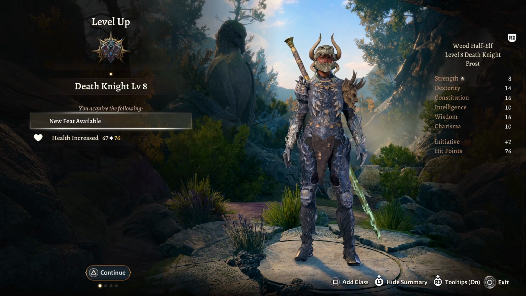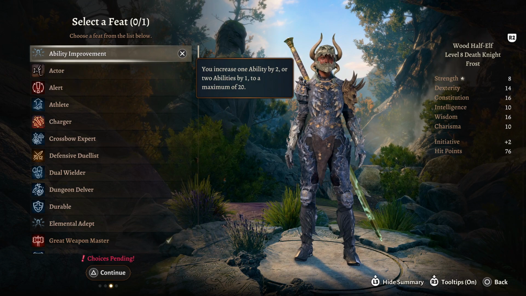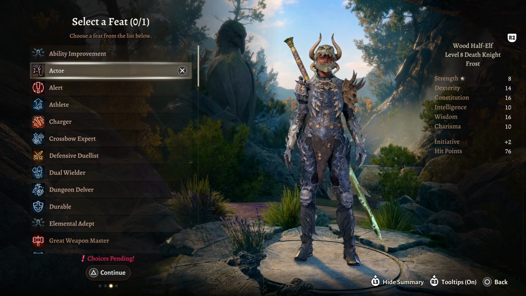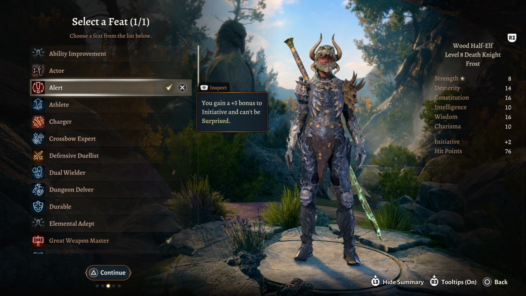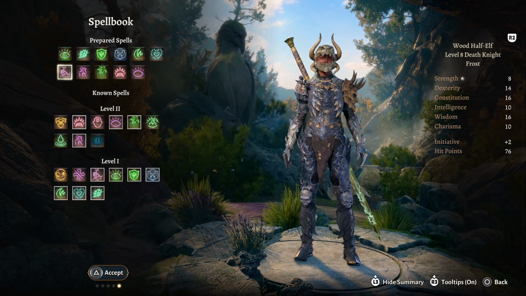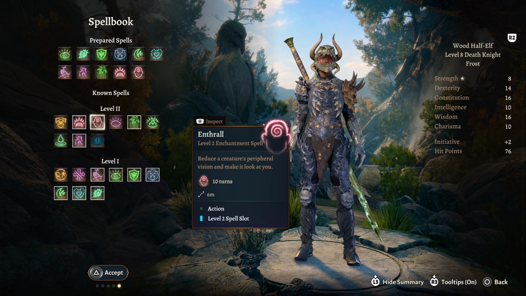Death Knight level 8 gives you your next feat. Now, if you are playing from the start, strength at 18, take it to 20. If we're respeccing, we are going to take Alert, that +5 bonus to initiative, and cannot be surprised. We gain one more spell, so for this one I would take Confusion. Oh sorry, Enthrall, not Confusion.